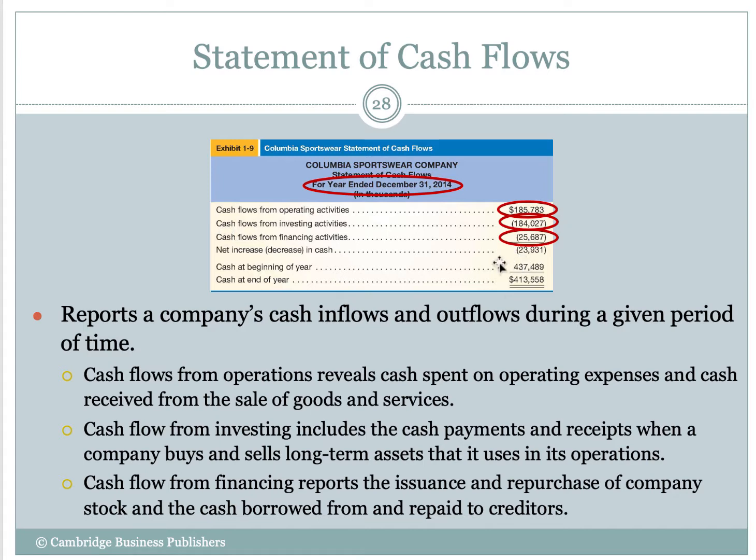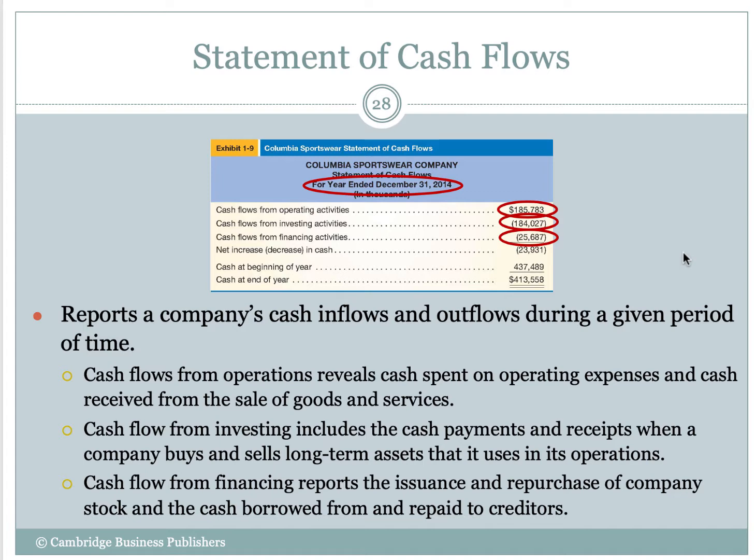activities, that $413,558, you got X amount from operating activities, you spent X amount in investing activities, and you either got or spent X amount in financing activities, okay? So cash flow from operations, again, that tells us, hey, this is the cash that you either spent or earned on operating, right? Selling goods, providing a service. Cash flow from investing activities, okay?